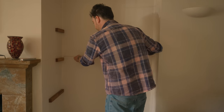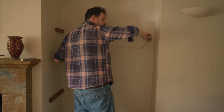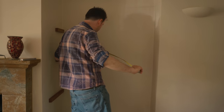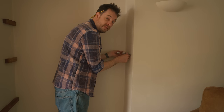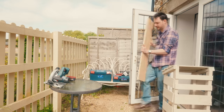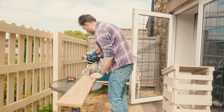Now I can work out what the length of the shelf needs to be. Unfortunately, I didn't bring my internal measuring tape with me. And then I can work out what the angle needs to be at the other end and get that marked out. To cut these angles, I'm going to use the circular saw.